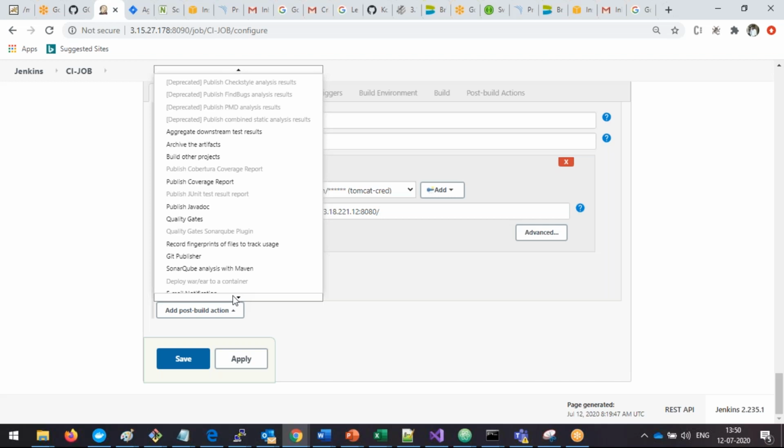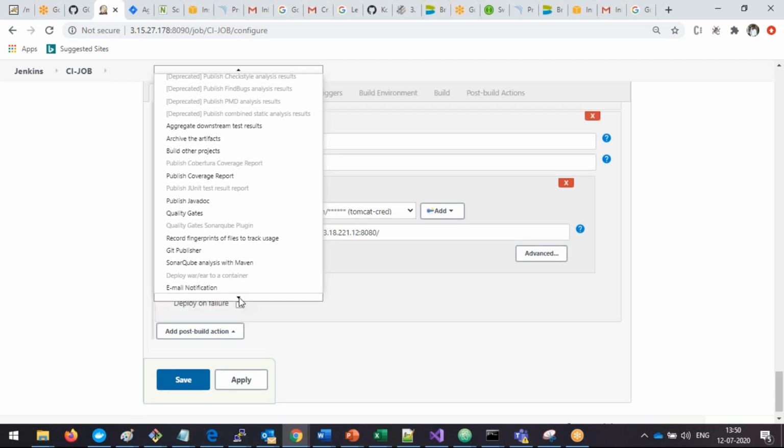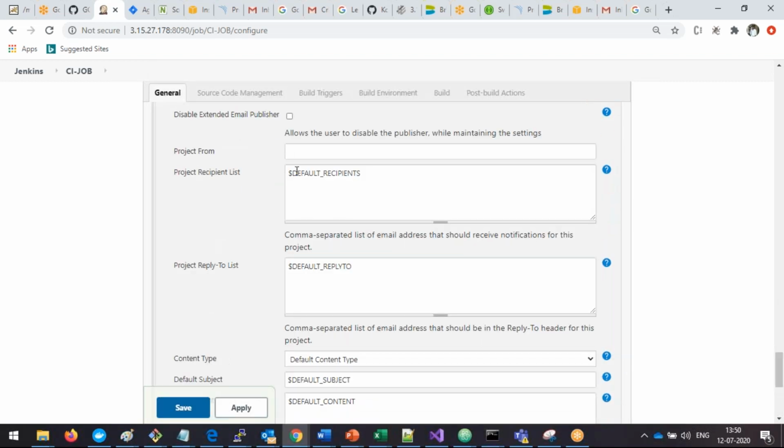Don't choose the email notification. Now we need to choose editable email notification. Click on this one. Now we are going to see the properties of the editable email notification one, right? So here you can see you can add the properties project from, you can provide the details so that in the email whatever the content you are passing here, that will be displayed.